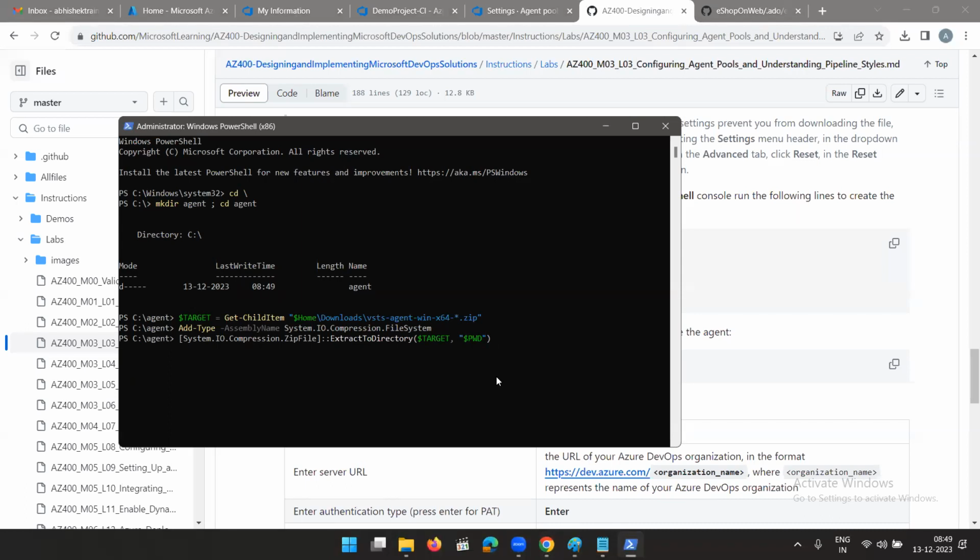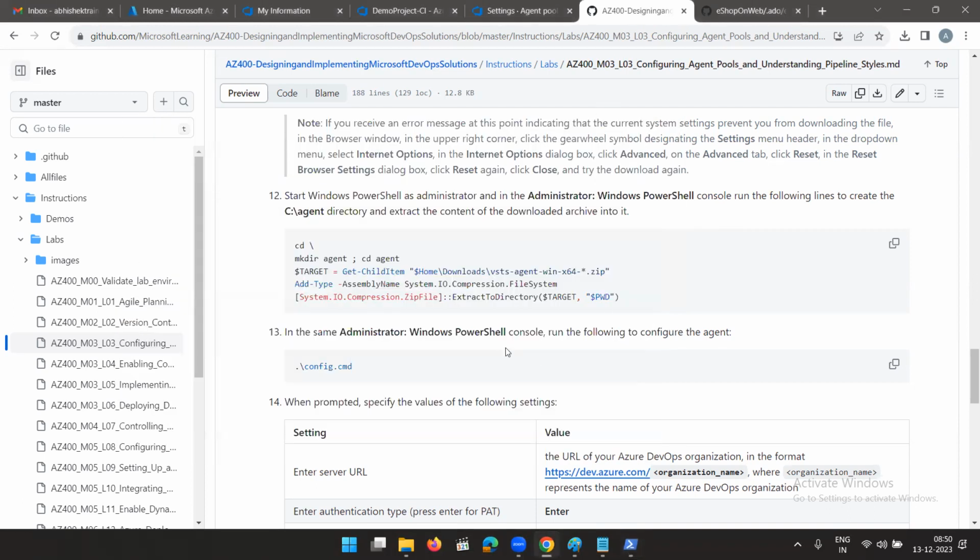C:\agent is created now. What you have to do now is configure the agent. config.cmd you have to run.